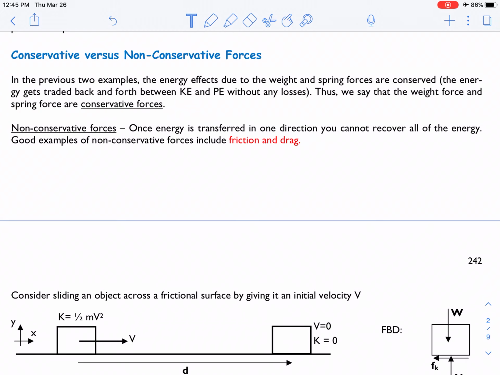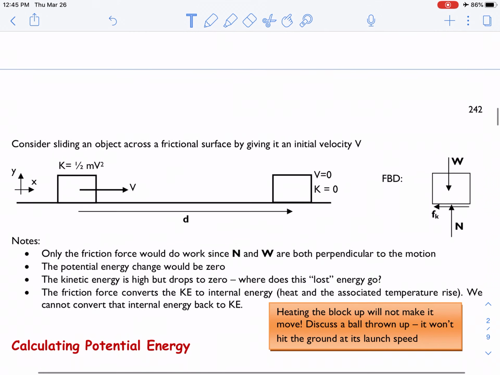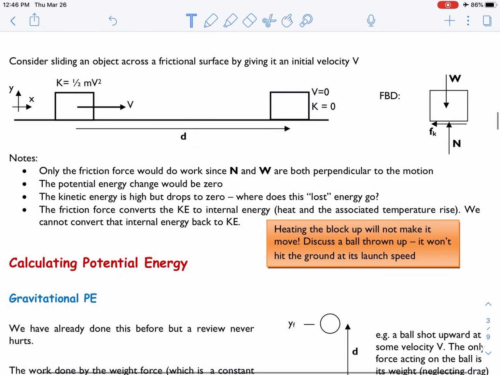Okay, next is conservative versus non-conservative forces, and I did have a video right before this one on my playlist. So hopefully you now understand what conservative versus non-conservative is. In your notebook you can take a note of examples here, but I did explain it previously, so I'm going to skip this part and move on to this kind of an example, but we're not solving it, we're just examining it.